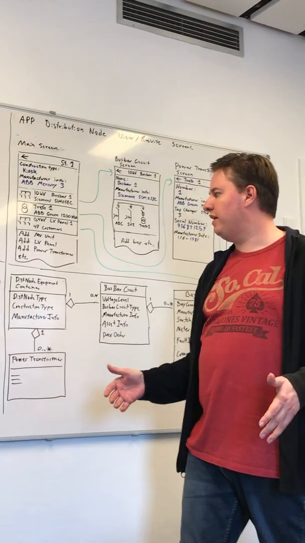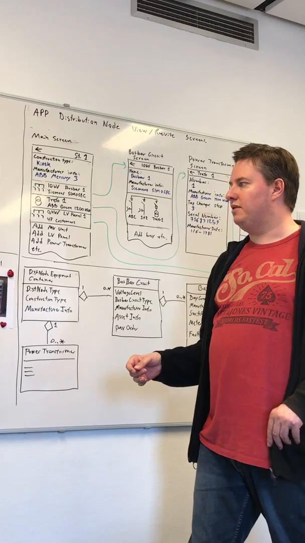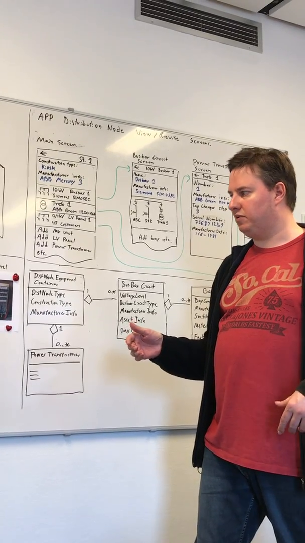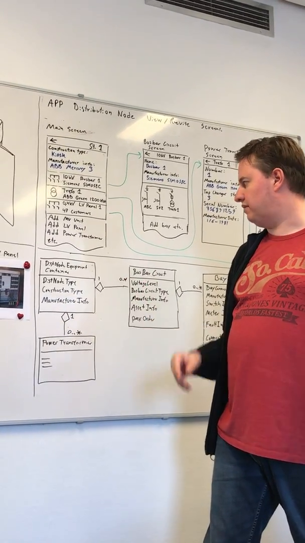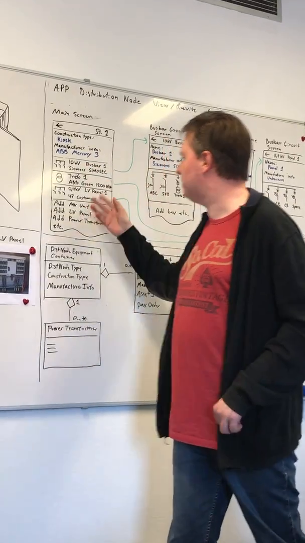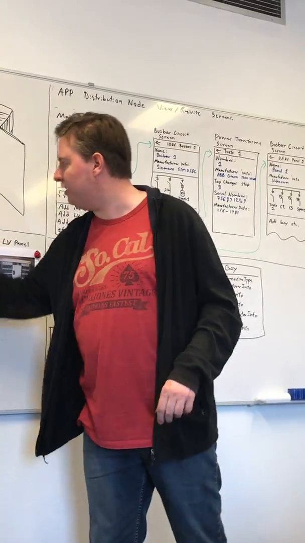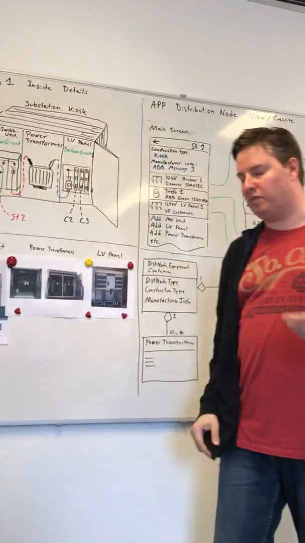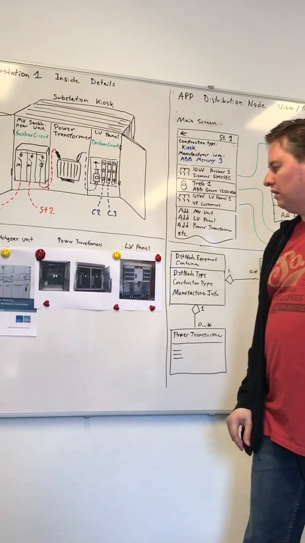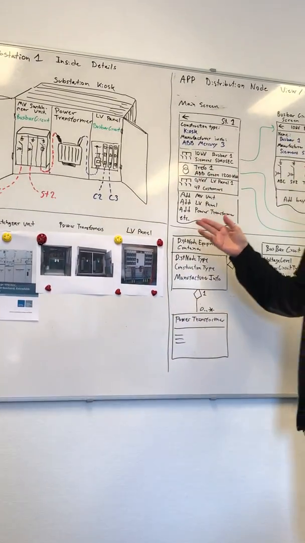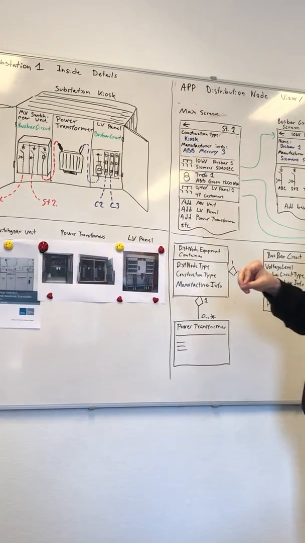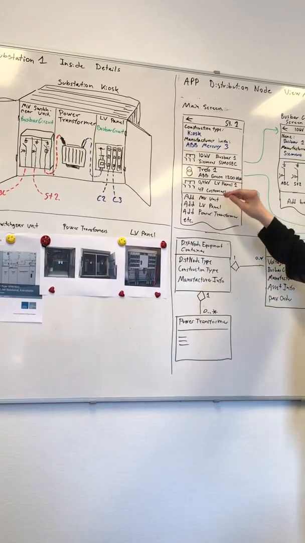Maybe they want to figure out which substation they have to repair or replace or whatever. So that's why it's important to register that information. What kind of switchgear units are used inside it? That's of course important to register in the system. And that's also nice for the technician when they click on the map, they can get this kind of information.